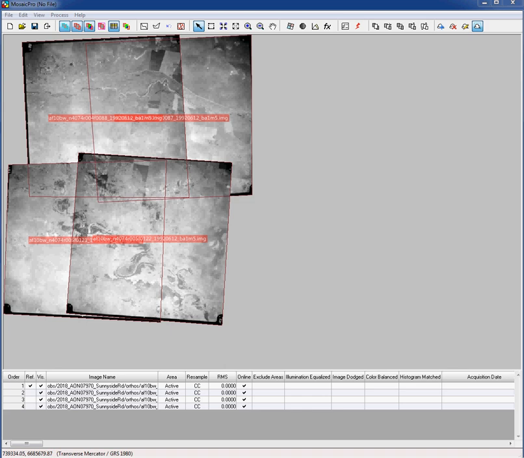Okay, this is the follow-up tutorial on Mosaic Pro, building on the basics that were introduced in the introductory video that I did some time ago. This is actually Mosaic Pro from Imagine 2016, but it still has the same basic ribbon interface in the main Imagine program, and this particular submodule has the same look and feel as the original did.